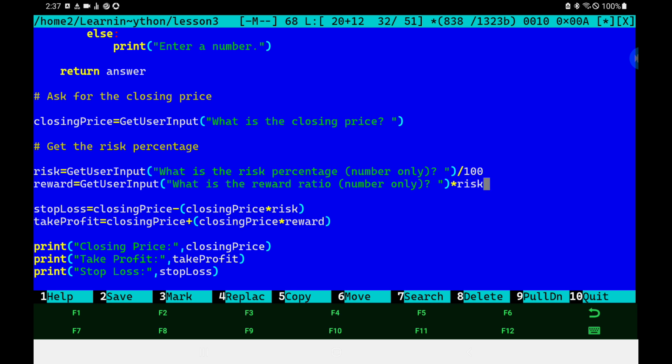So our reward is going to be 2, 3, or 5 times our risk. But as you can see, we're reusing the function we made above in a new way. Let's see how this works.